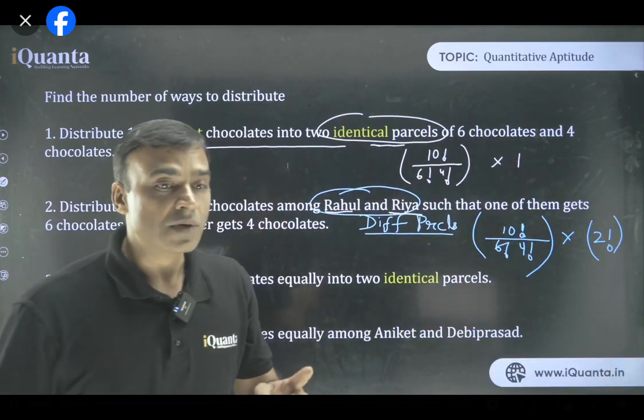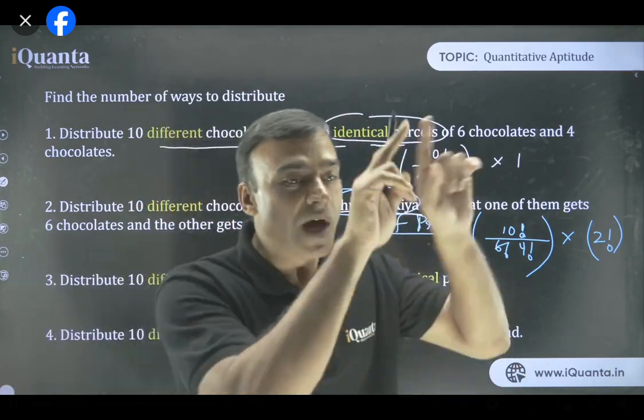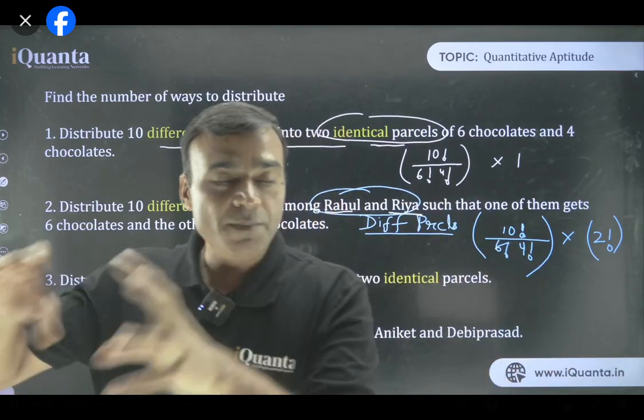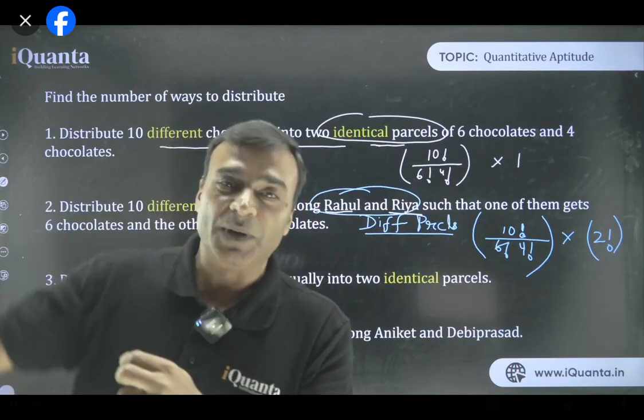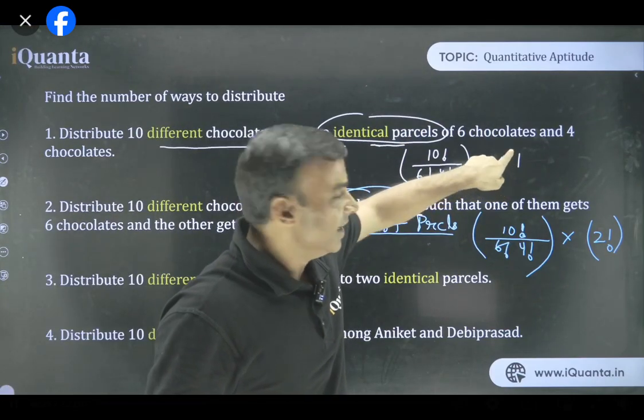मैं दोबारा repeat कर देता हूँ. This question has 2 different parts. All these questions have 2 different parts. One part of the question is division into groups. One part of the question is arrangement of the groups at those places. Those places were similar here, so nothing to do with the arrangement. Yeah, those places are different here.